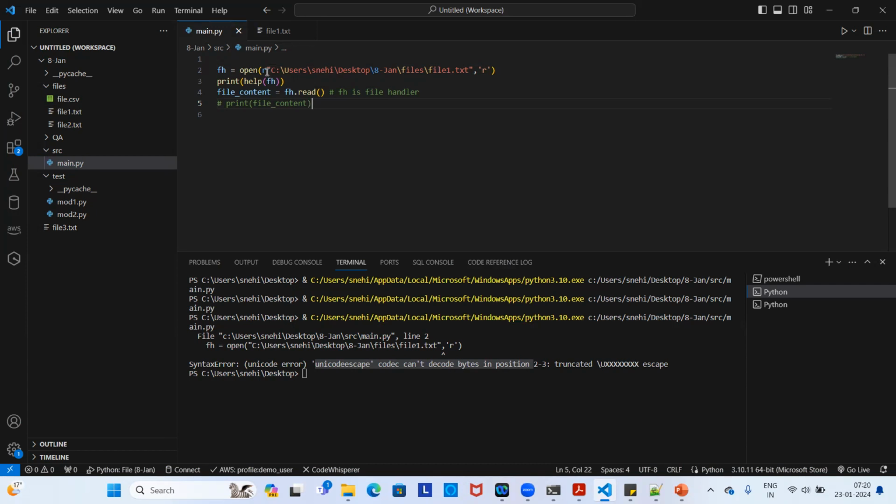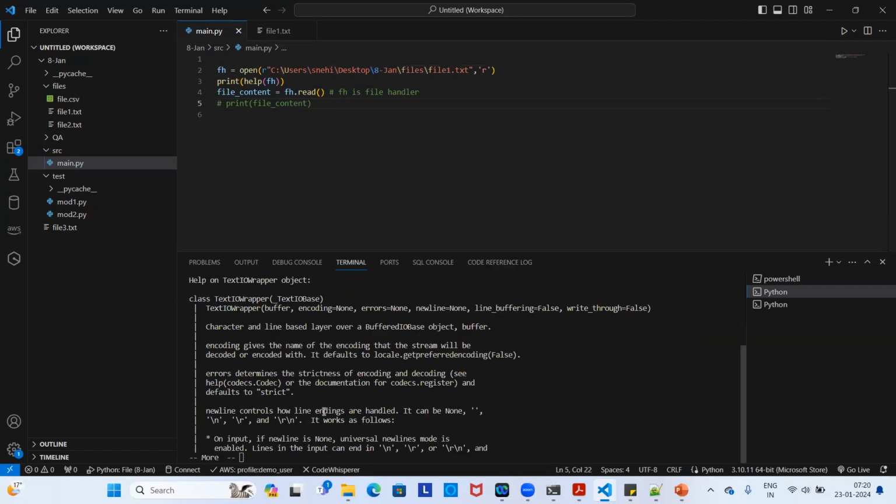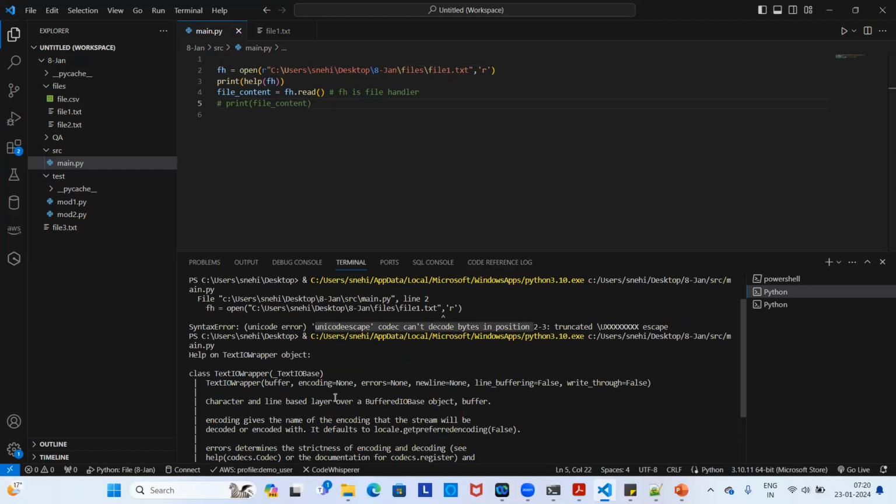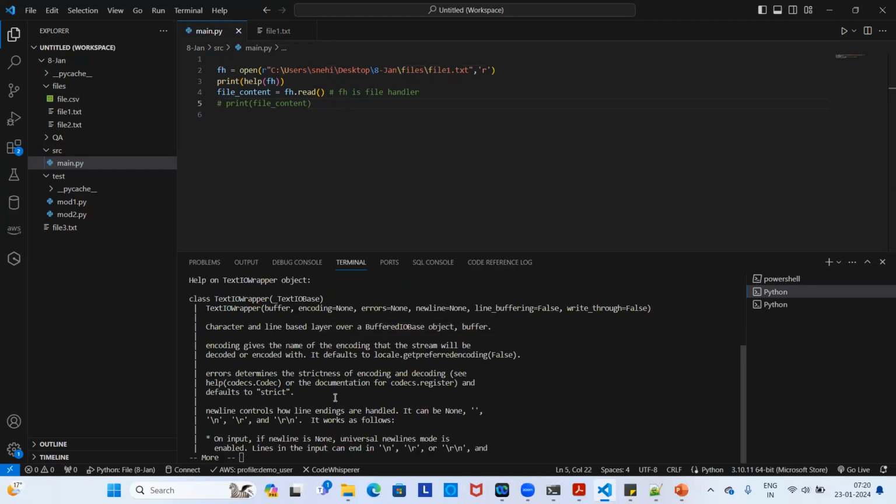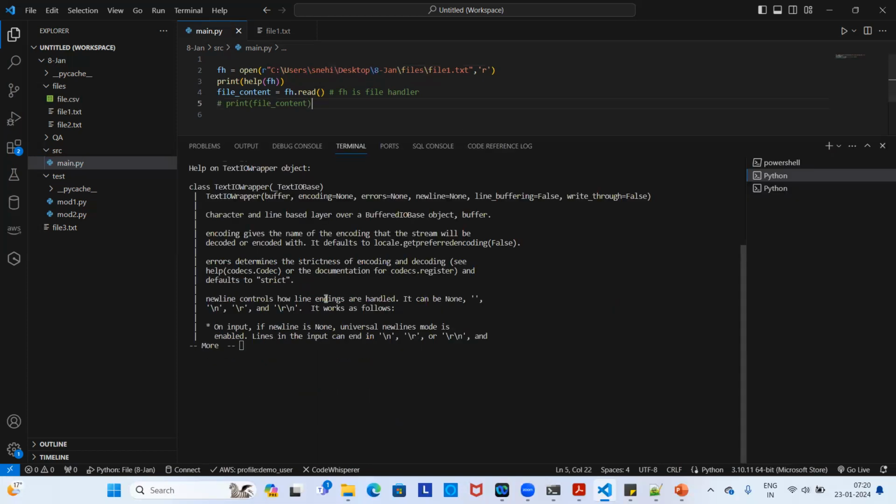Now, if I put R, it will not treat them as special characters. It will be considered as raw characters. Otherwise, if you are not using R, it will consider them special characters. So now we got the help. See on fh what things are available.